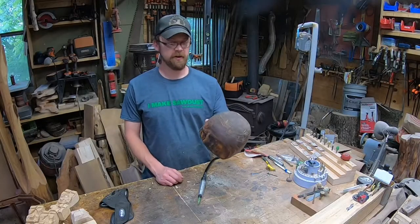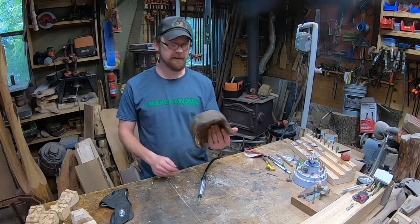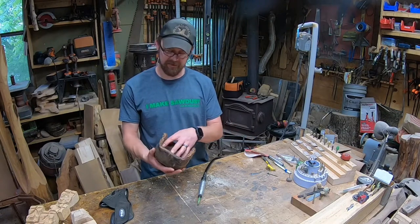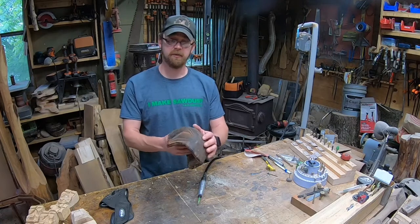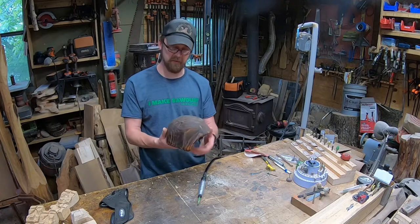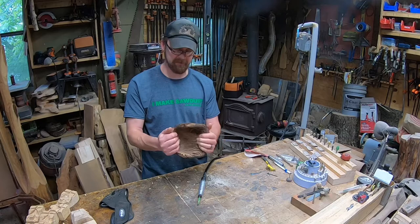Like I said, I carved this helmet up a while back. It's just out of a piece of pine. I think I've had it kicking around for about a year or so. I carved the inside out with the chainsaw and got the basic shape. And then I took my angle grinder with a flat disc sander on there and just smoothed it all out for the most part. There's a few chainsaw marks, but I'm not going to go back and do anything about those.